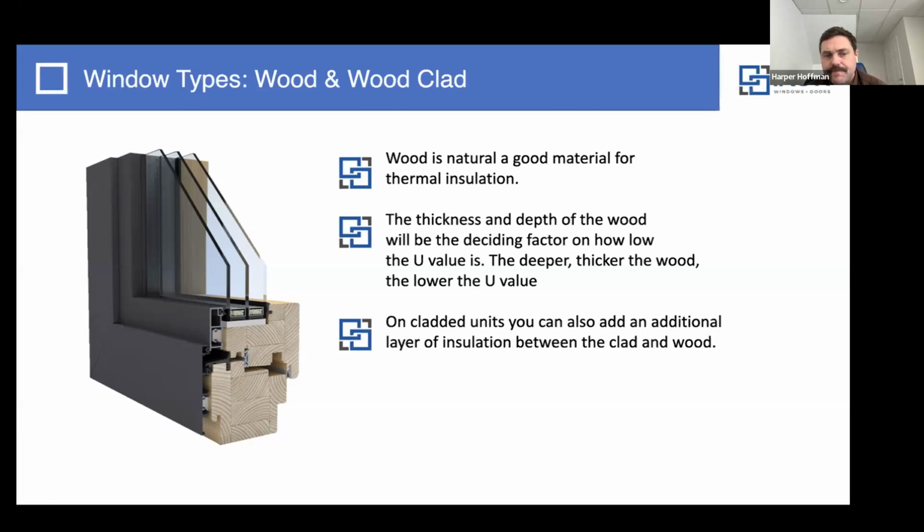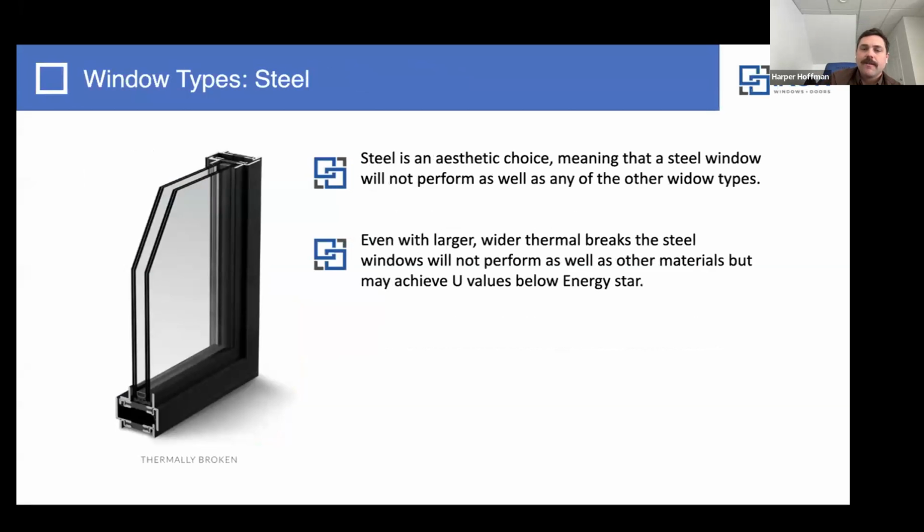And then also with wood, you can add that piece of cladding, which is the image that we're looking at right now. The cladding is going to go on the outside of your window. You don't want water hitting the window or sitting on the window. That's going to cause rot, with UV rays just pounding down on it. So you can add that clad to it, and you can paint the clad to whatever you want, so you can reach those aesthetics you need. It also gives you the protection of your wood window if you choose to go that way.